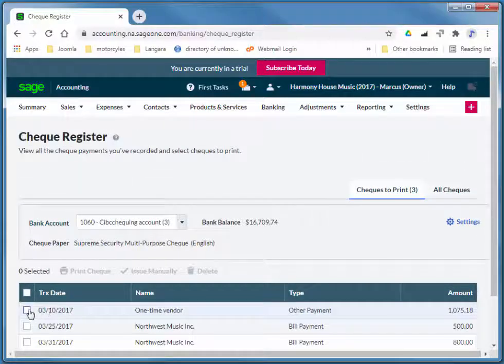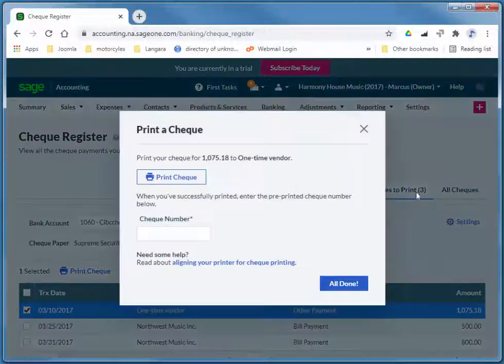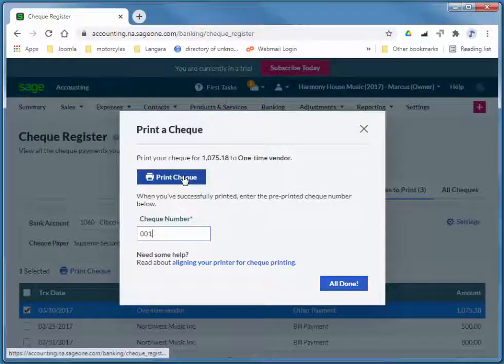I'll just take a look at this one. I'll choose print check. It asks for a check number. So the check number is already pre-populated on the check stock. So that's what it's asking for, the number that we have on the stock. So I'll just say it's 01 or something like that. And then I'll choose print check.